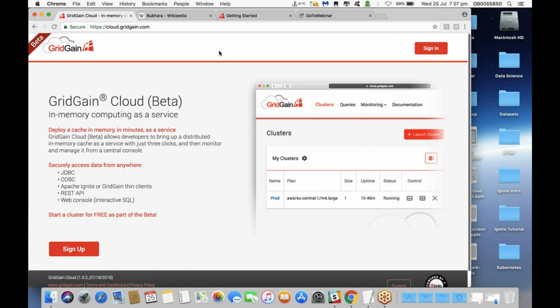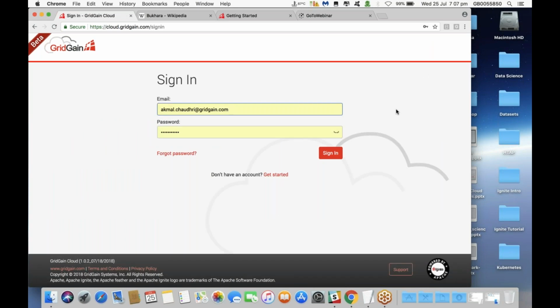As Rob was saying, cloud.gridgain.com, using the secure HTTP connection, will get you to the landing page as we have visible here. And it's a very simple process. There is a sign up button on the bottom left-hand side, it just asks for some information, a password and email address, and then you get verification from that. Once that's done, you can sign in and connect. And that's exactly what I'll do. I've previously signed up for this already. As you can see, very straightforward, just my email address and password, and that should get me in.